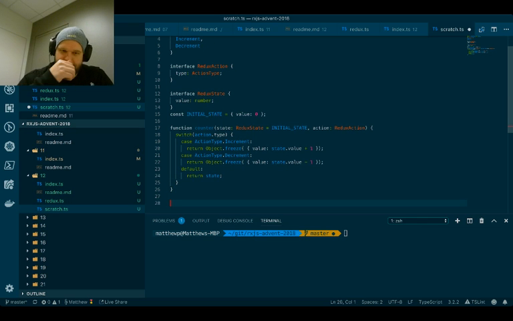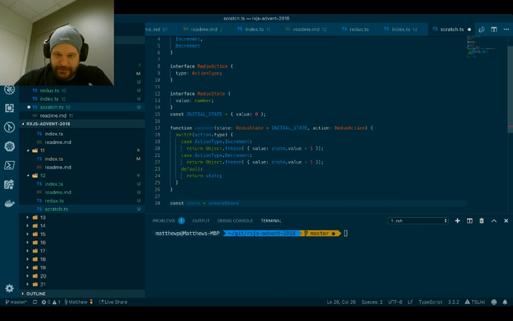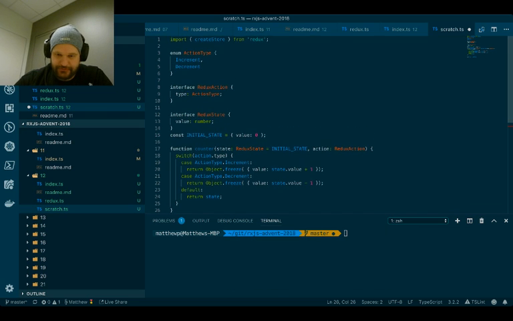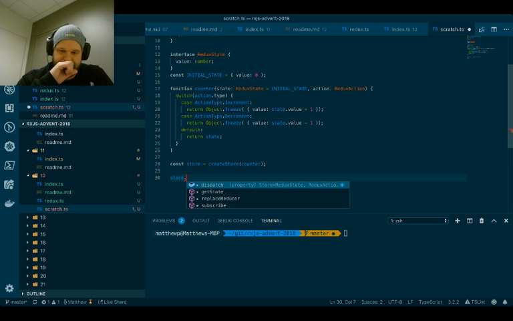What we also have the ability to do is kind of like a behavior subject. We'll be able to get the store. So let's create a store here. Equals create store. And since we have create store from Redux, we can do that, passing in our counter. So what does the store give us that's interesting? The store itself has a number of methods.